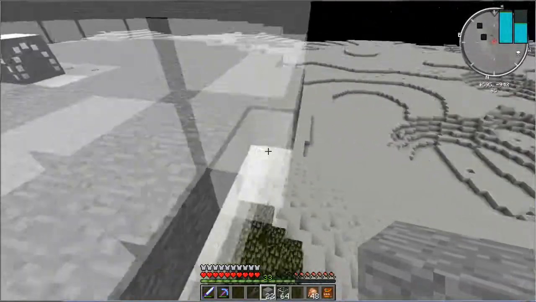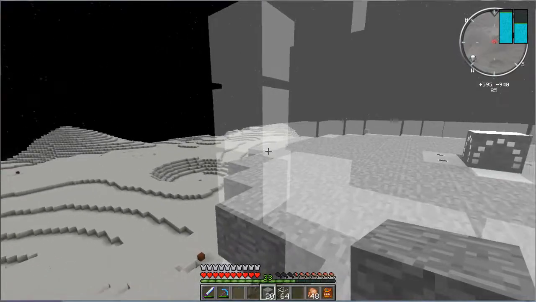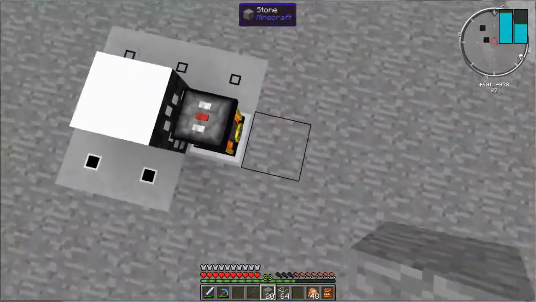Alright, platform's just about done. The worst thing about it is if you look away from this thing, the building guide, if it gets out of your screen, the guide disappears. So I guess that's alright. It makes things a lot easier.